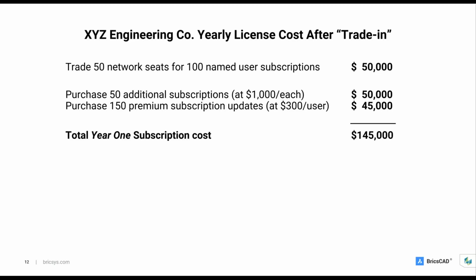So when you add this up, it's going to come out to $145,000 for them after they take the trade-in deal. That's a year. It looks like the 2-to-1 trade-in didn't really work to their advantage. They were able to achieve everything they needed to achieve in the old network license scheme. They were able to support 3 users per license. It worked for them. Their statistics bore that out year after year.